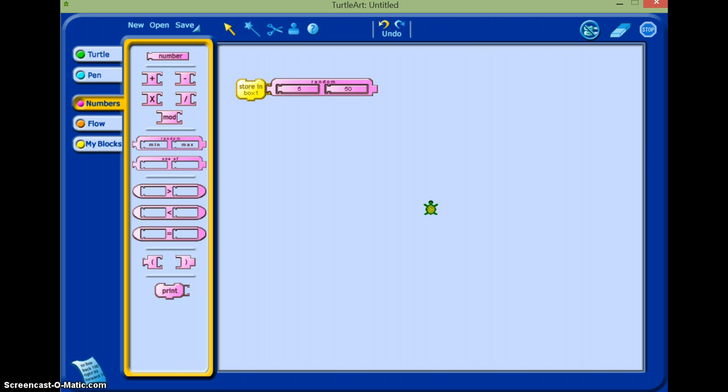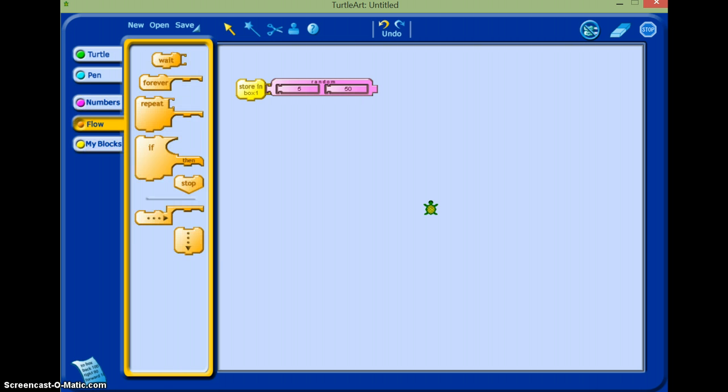Next, you're going to go to flow because there is a box that says repeat. And this is essentially just going to repeat the code multiple times so your flower will actually be big. Here, you're going to put 700 because that's how we want the flower to be pretty big. You can make it smaller if you want your flower to be smaller.